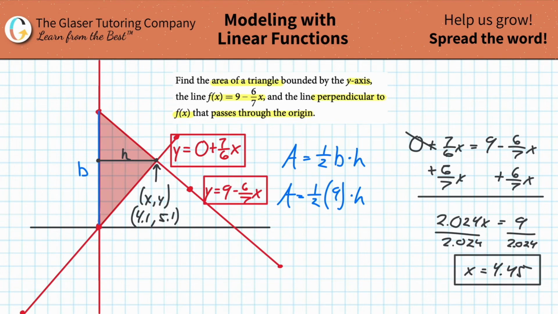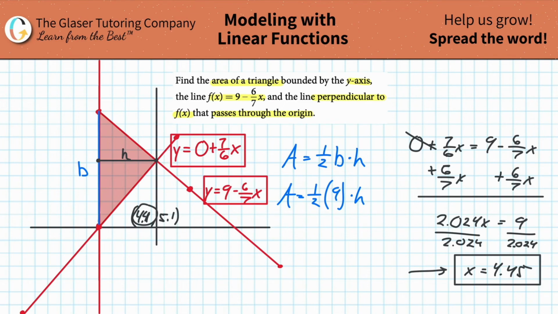Now if we go back, and maybe there's something wrong with my eyes, because now that I'm looking at this, it looks a little more accurate. When I was talking before about what the x value is, I said it should be about 4.1. But if I really draw a straight line down from that point, that doesn't look like 4.1 to me. That looks very close to 4.5, maybe 4.4. I'm not really sure what my eyes were looking at before. But we're in the ballpark. So what I now realize is, hey, wait a minute. The x value I solved here, is that the x value of this coordinate? That point? Yes, that's the value.